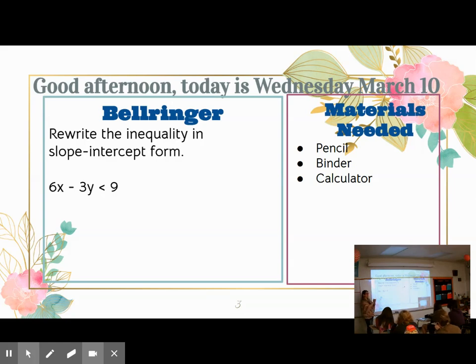All right, so today you're going to take a quiz over graphing inequalities. This chapter is a really short chapter because we're going to do graphing inequalities, and then next week we're going to cover systems of inequalities. And the only way to solve a system of inequalities is to graph it. And then after next week, I'll probably do a week of absolute value equations, just graphing those, so that way you can see absolute value equation graphs. I know we've discussed them at the beginning of the year, but actually going through and graphing them.